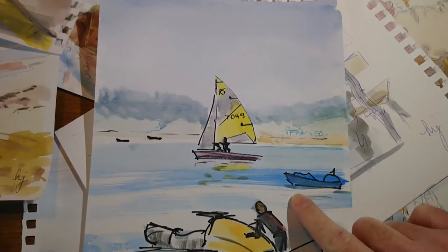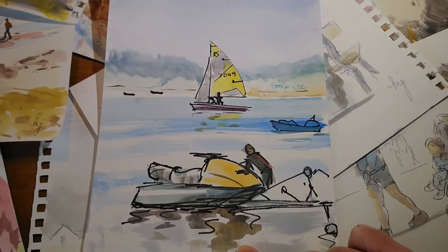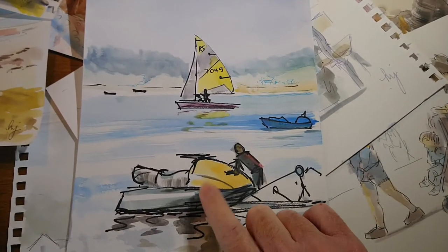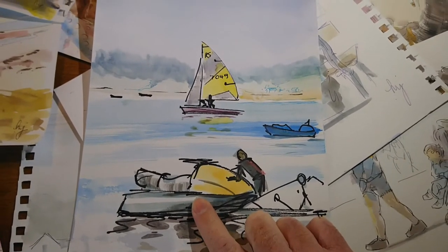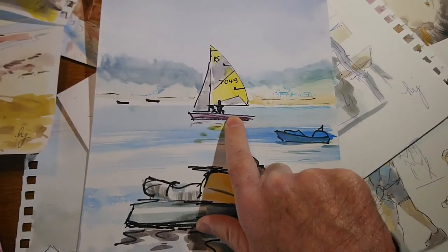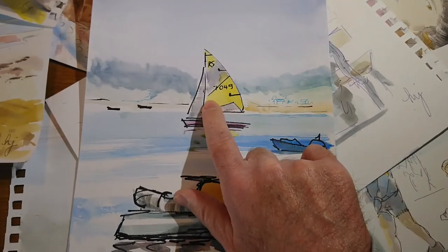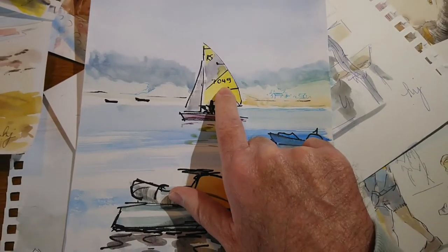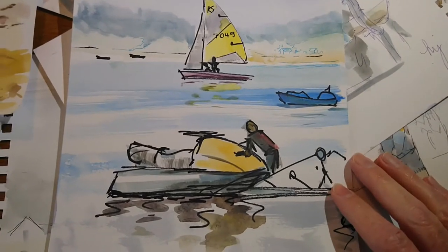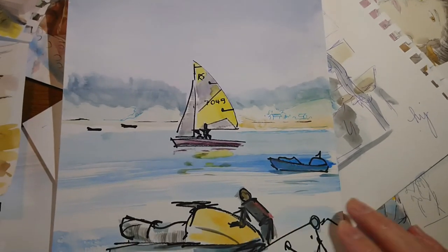This sketch uses a slightly different technique - working plein air near the river mouth of the River Exe leading into Exmouth. There was a lot of activity on the water: lots of sailing boats, jet skis, and other water vehicles. I was working with a Sharpie, as you can see from these bolder lines, and I particularly just wanted to capture the luminosity of these sails against the black lines. There were loads more boats than I actually captured. Again, just really enjoyable. I'm not somebody who's ever kept a diary or written a journal, but for me these sketches are as much about having little memories as they are about creating artwork. Highly recommend it.